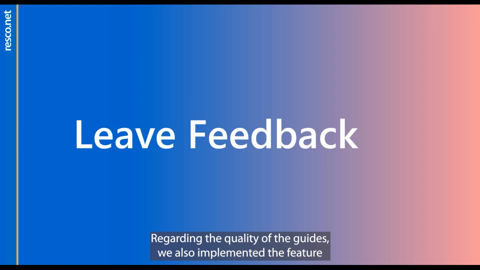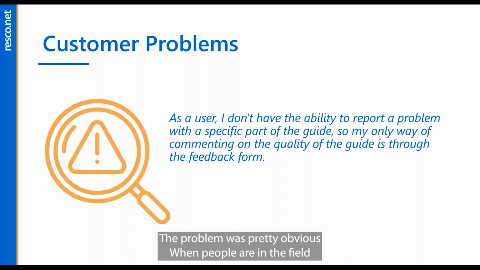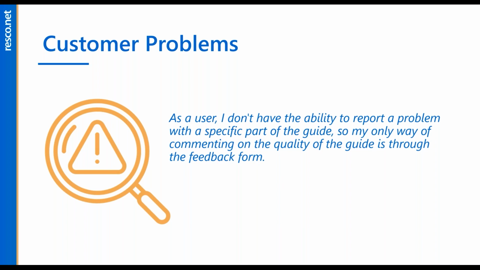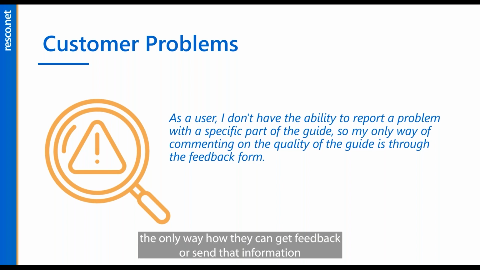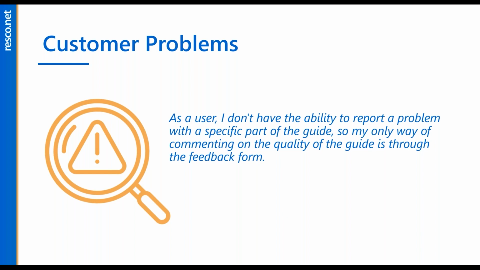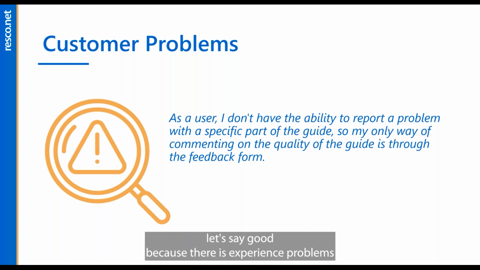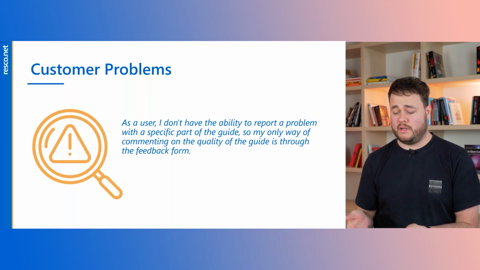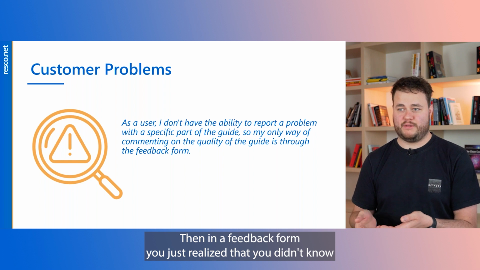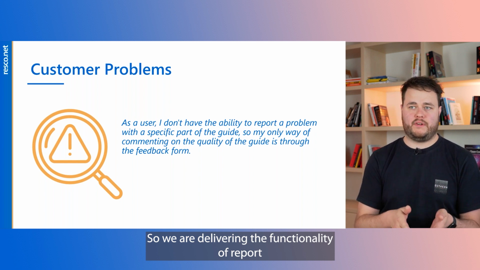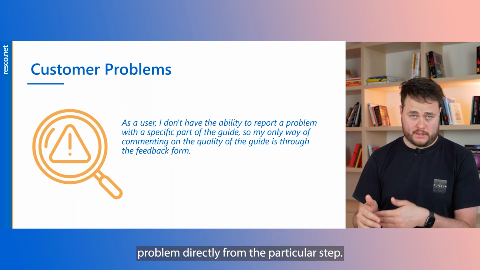Okay, regarding the quality of the guides, we also implemented the feature of live feedback, which was requested by our customers and partners. The problem was pretty obvious: when people are in the field and they notice that there is something wrong with the guide, the only way they can send that information is within the feedback form, which is not good, because of experience problems. You finish the guide, then you go to the feedback form, and there you realize that you don't know the number of the step which was not correct. So we are delivering the functionality of reporting a problem directly from the particular step.